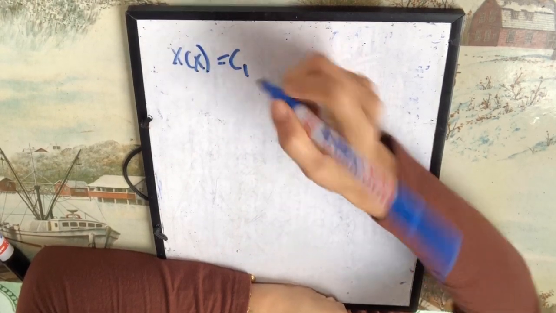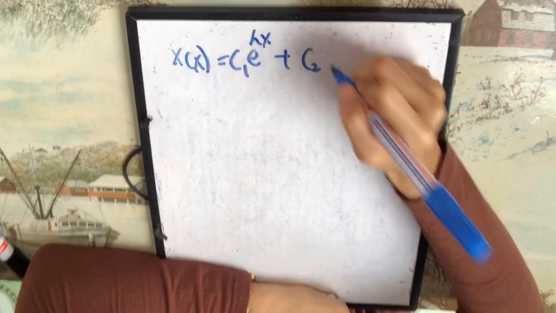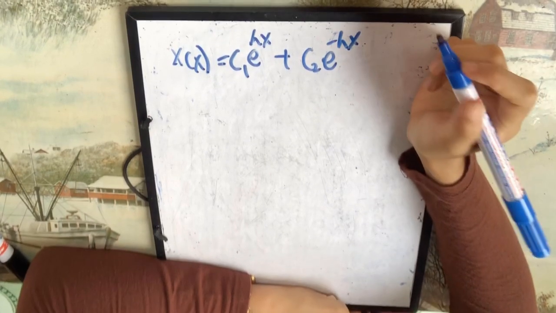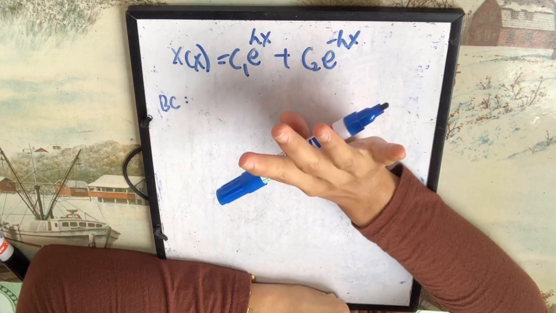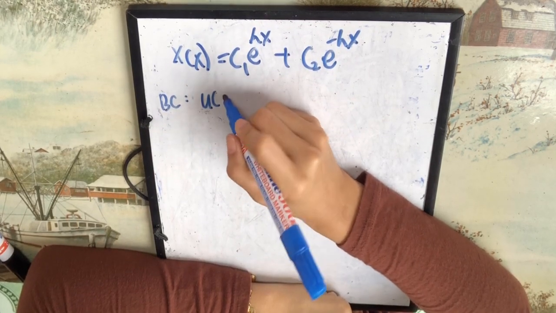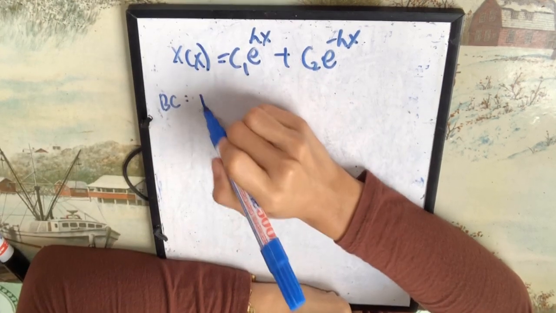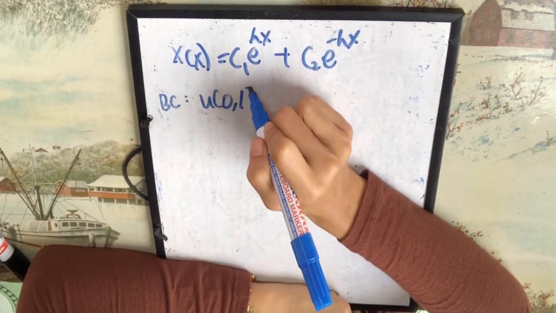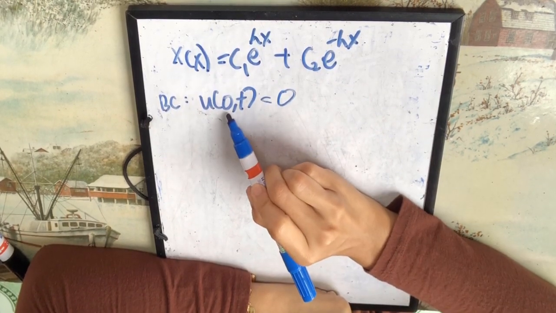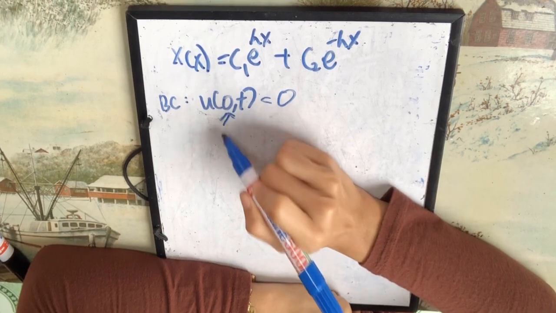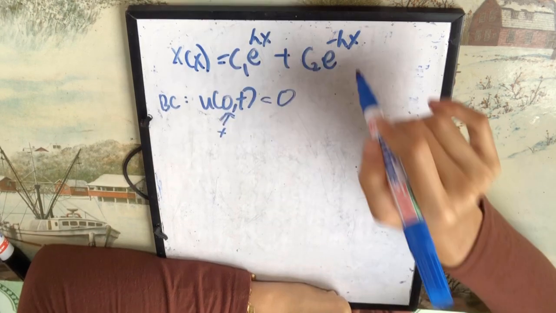So just now you got your x equation: C1 e power of lambda x plus C2 e power of negative lambda x, right? By using the boundary conditions, they have two boundary conditions, so we need to use both. So we use the first one first. The first one says that u(0, t) equal to 0. So what that means is this is the value for x. You need to replace this value of x into your equation.